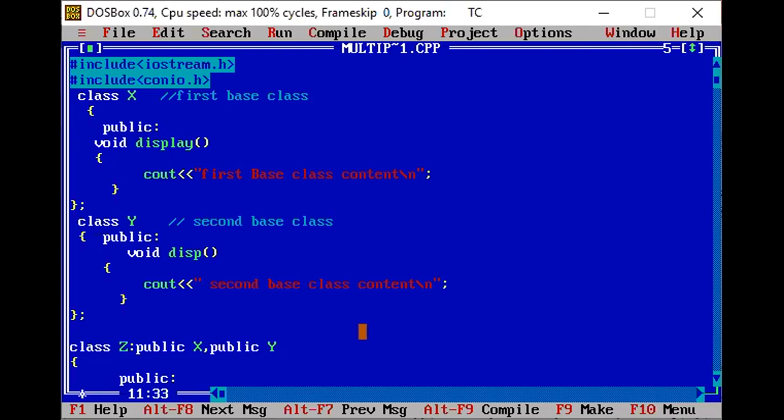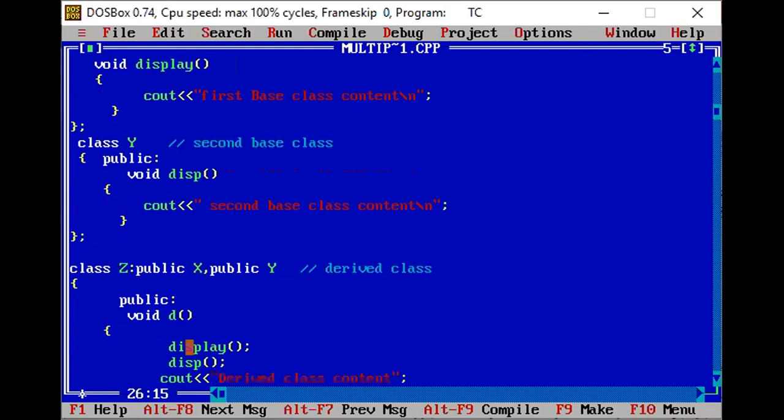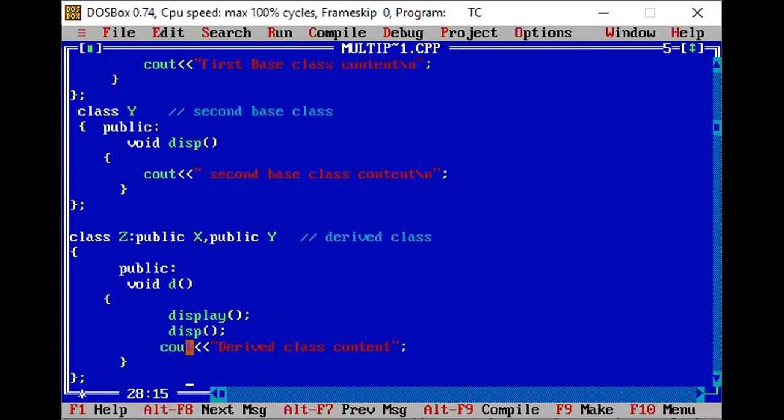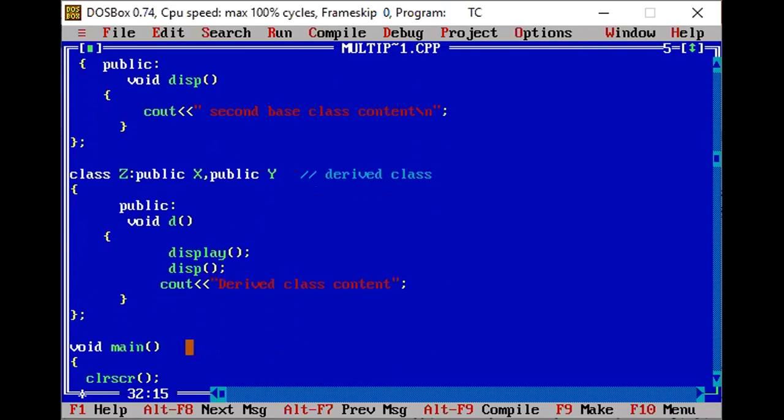Again we are declaring one derived class. Z is the derived class which inherits the properties of X and Y both. X and Y are the base classes. In the derived class, I have declared public void D. This is a member function in the Z class.